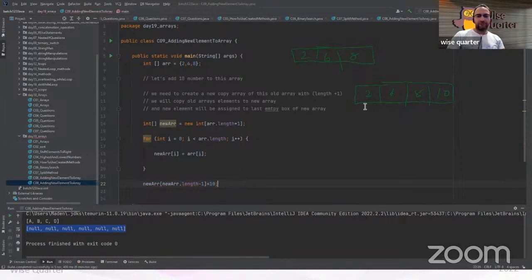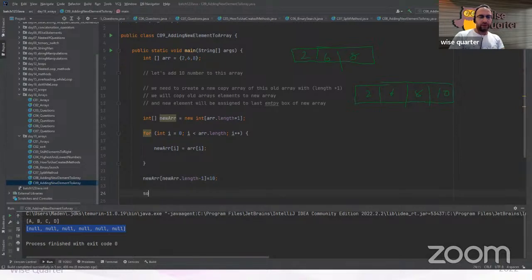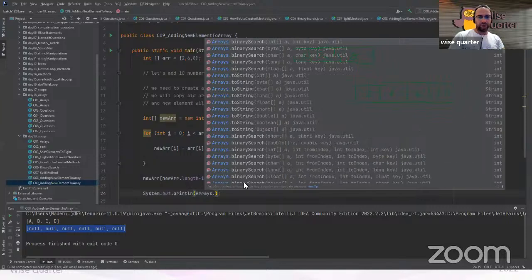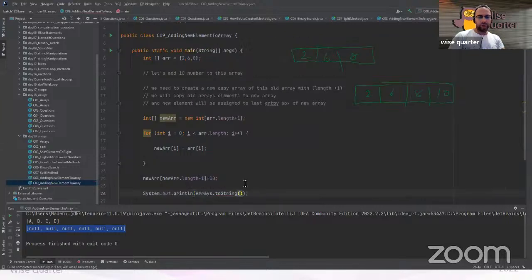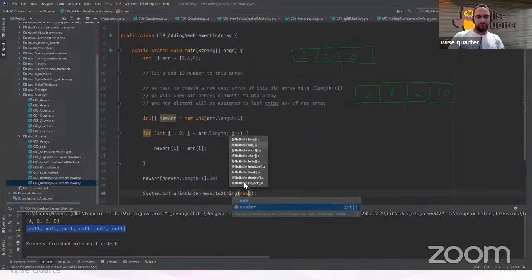Then we have it. I have copied all the elements and I have dynamically assigned this last element. Let's print the new array: Arrays.toString(newArray).